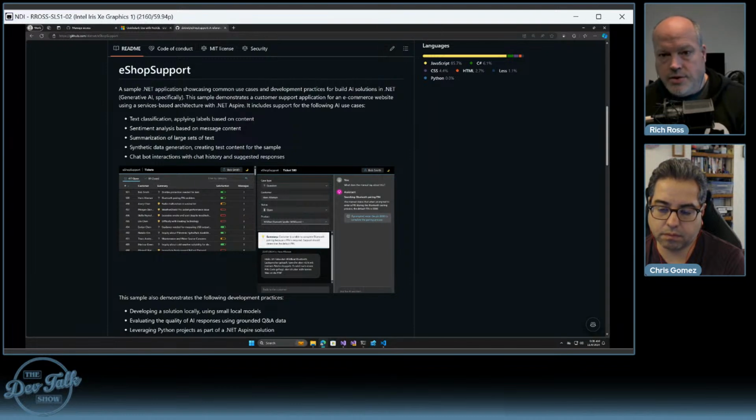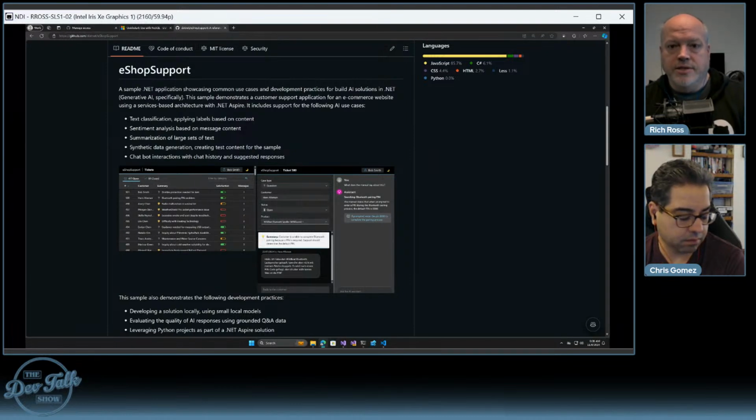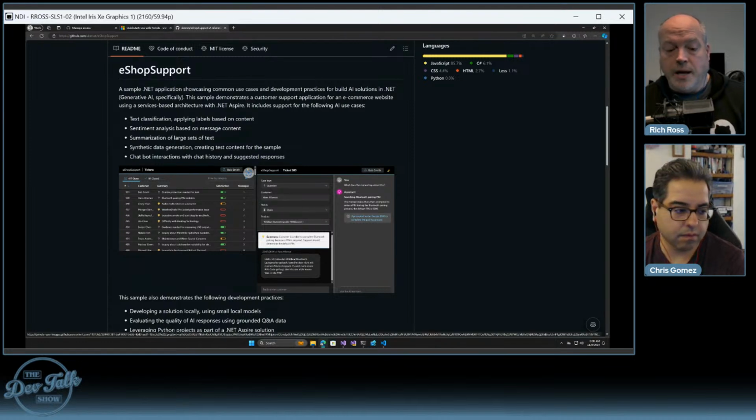So the user creates a customer service ticket. That ticket gets reviewed. It gets summarized. So what's the content that the person wrote? There's a summary that's generated. It gets mapped into a category behind the scenes. The sentiment: is the customer angry or happy about what they're writing? All of that gets captured and is presented to the customer service rep when they look at the ticket. So now they know going into the ticket a little bit about what it is. It sets them down the path of understanding what's going on.